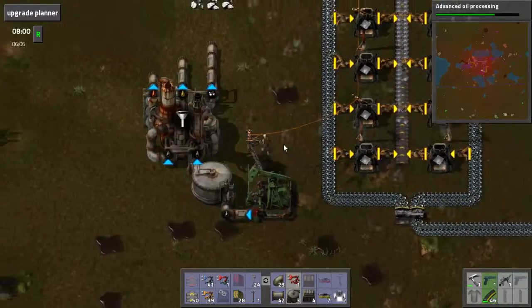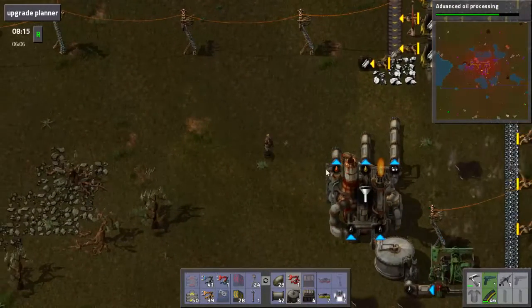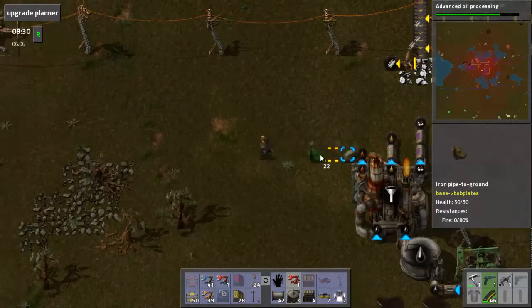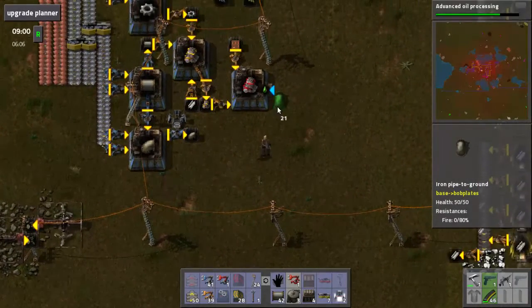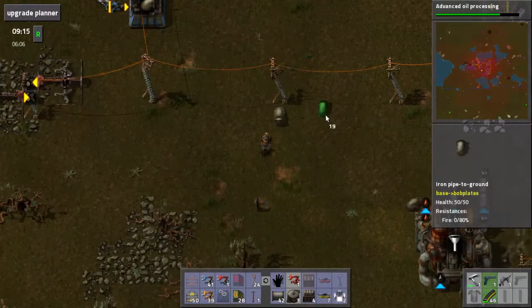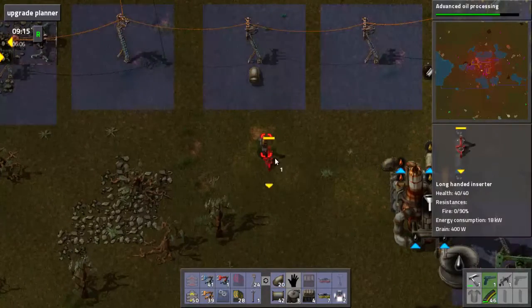There we go. And we're making... This will significantly increase pollution, and I don't care. And go over to, I don't know, say here. That's probably farther than I need to go. Nice. Can we go this way, please? Cool. That is farther than I need to go.